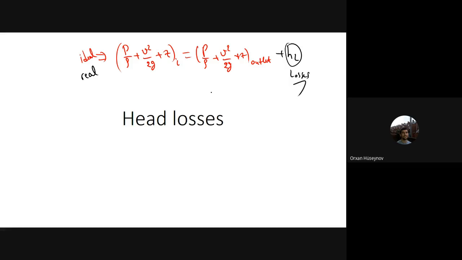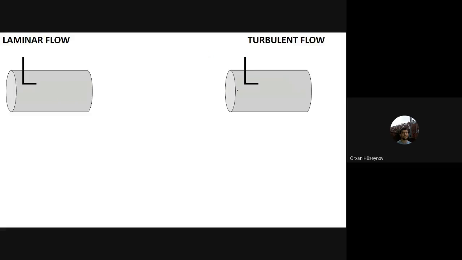Now today we are going to quantify the HL, head losses. Okay? And how do we find it? How to determine HL? Because in the previous questions, HL was given, or the question was given such that HL can be determined. But in these slides, you will see how we calculate HL. Okay, what is its formula at the end? This will be today's lecture. So firstly, I will introduce you to laminar and turbulent flow.